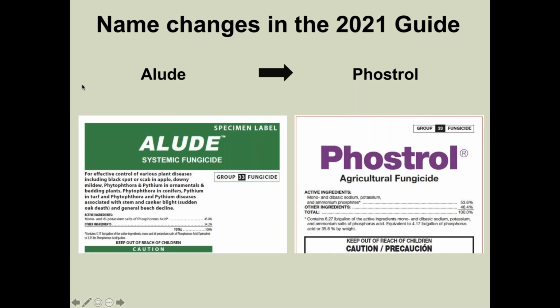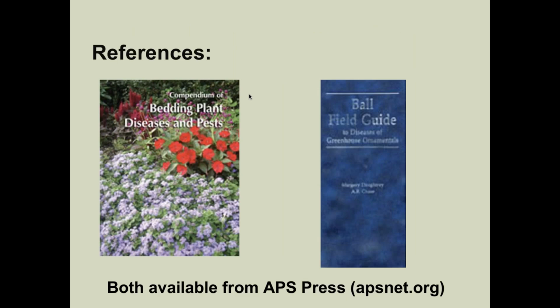Elude is now Fostrol. Cleary's has been owned for a while by New Farm Chemicals, and so they are actually taking all the Cleary chemical labels and changing them over to their own chemical labels. So it all gets confusing after a while, but I just wanted to give you an update on those chemicals.